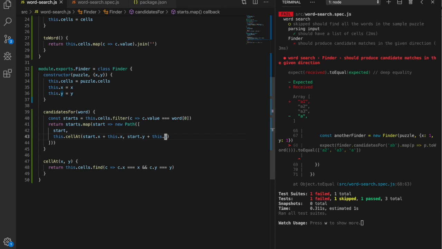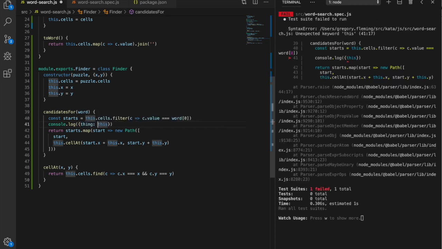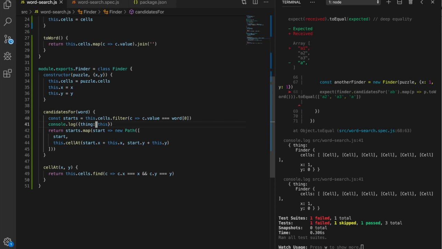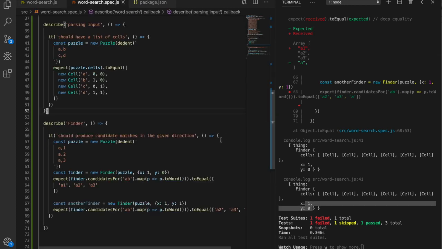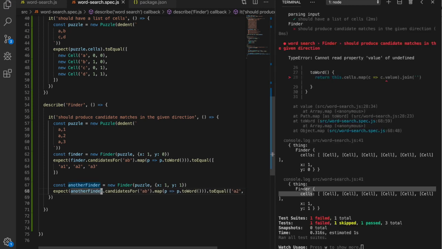Still got A1? Why? Well, start checking my assumptions. Oh, okay. I see. So they don't actually have the right y coordinate, probably because I wrote my test wrong. I built another finder, but I didn't actually call the method on the other finder. Fair enough. Okay.